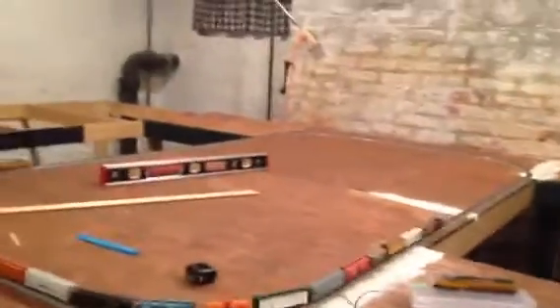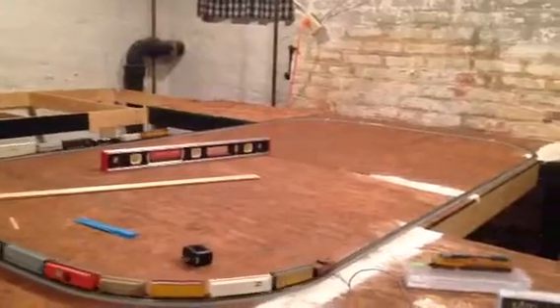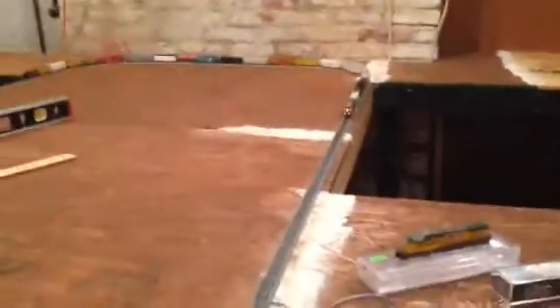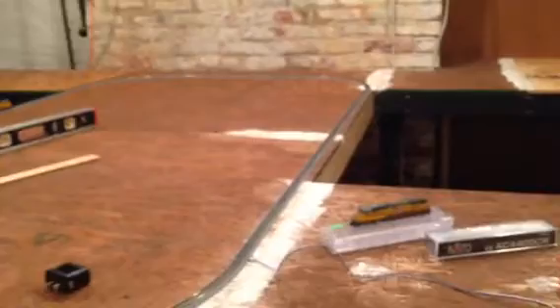I did get a new thing in the mail today — it was this engine right here. That is a Kato AC4400. I bought that at MBKlein, aka Modeltrainstuff.com. I purchased it on Sunday night and it showed up today, so kudos to them on their very fast shipping. The only thing I wasn't expecting was some assembly required — I had to install the number boards, some front railings, and some rear MU cables, which were a challenge. But as you can see, the number boards are lit and it has operating ditch lights, whereas the Athearn one just had an operating headlight — dummy ditch lights, and number boards were not lit. Kudos to Kato for getting all the lighting effects on such a small locomotive. Athearn, I think, more concentrated on HO anyway, so whatever they get in N-scale is just a bonus.